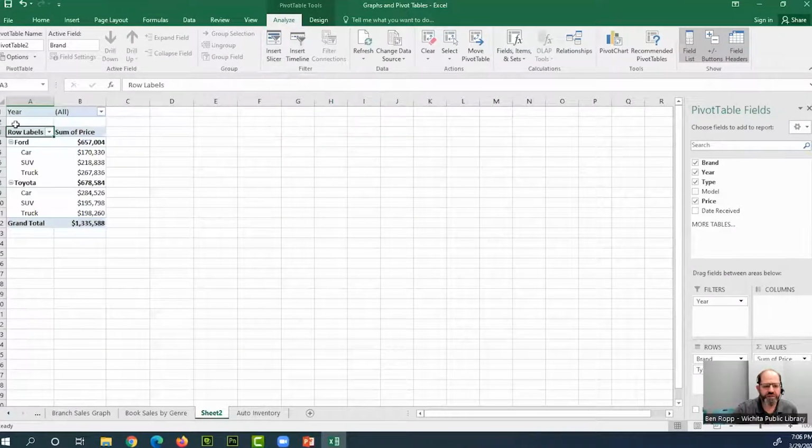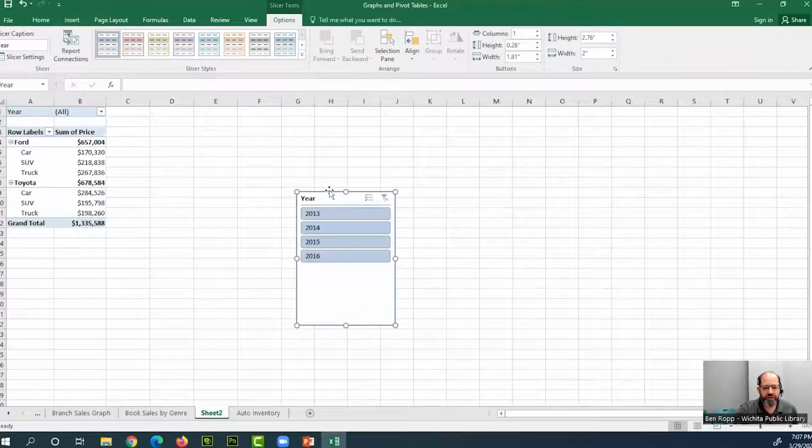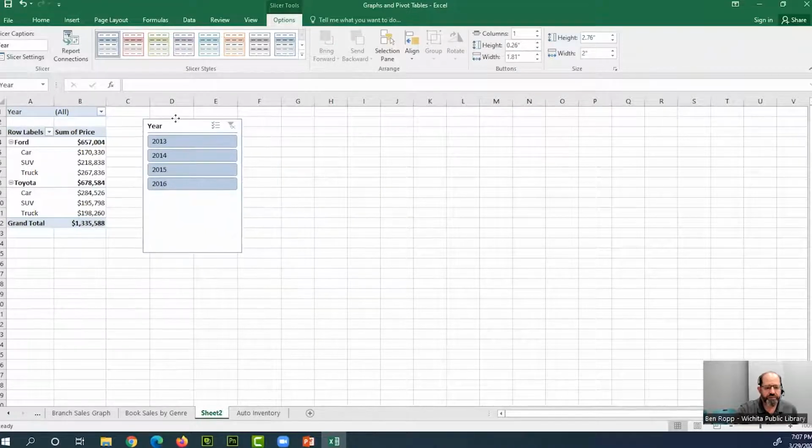I'm going to insert a year slicer, but I've also got the year filter here, and I'll show you why. When I click Insert Slicer, it shows me all of my pivot table fields, which again are just the column headers from my data set. I'm going to select year and click OK. And now here's my slicer.